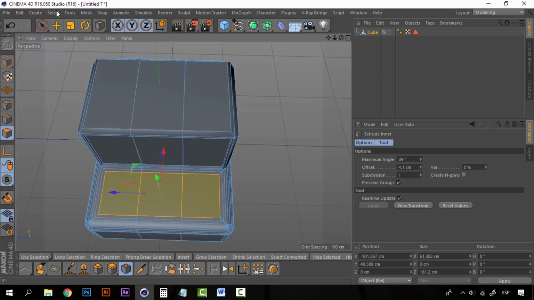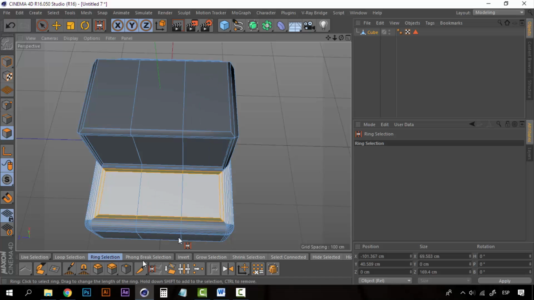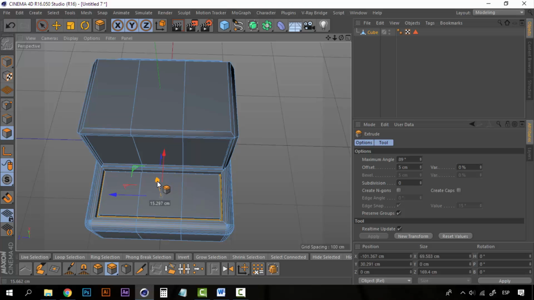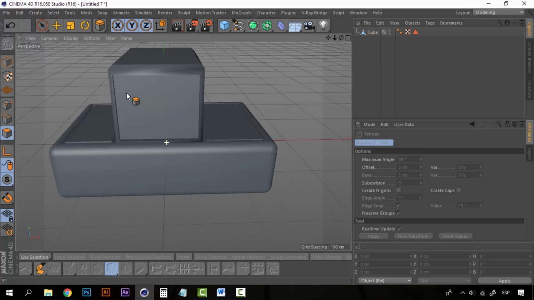Okay, now again go to ring selection and push it in with extrude. So we have the front and the back of the car.